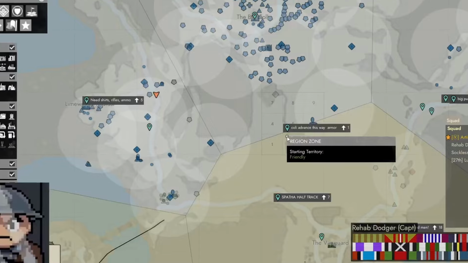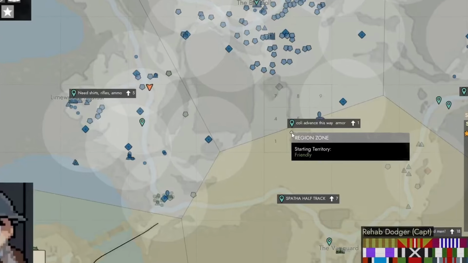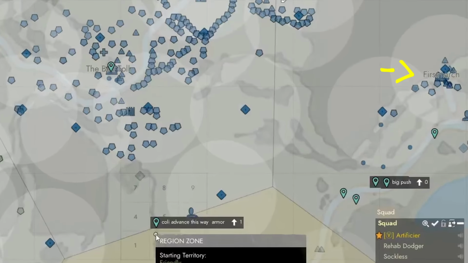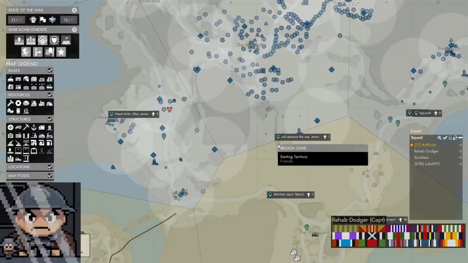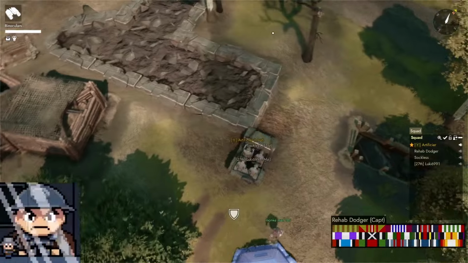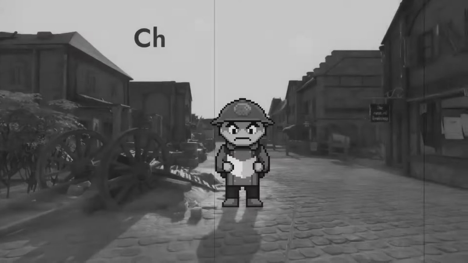Okay, change of plan. We're sneaking into Limewood to spend our B-mats on pillboxes to delay them. First march is lost. We're gonna deal with them later. Roger that. Sounds good. Lucky, where you at? I'm gonna join this guy and secure this. Spend the B-mats.